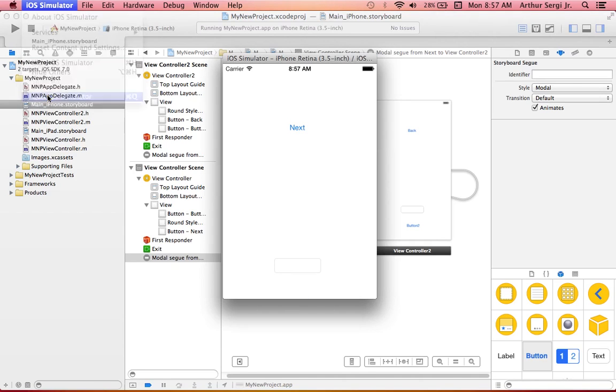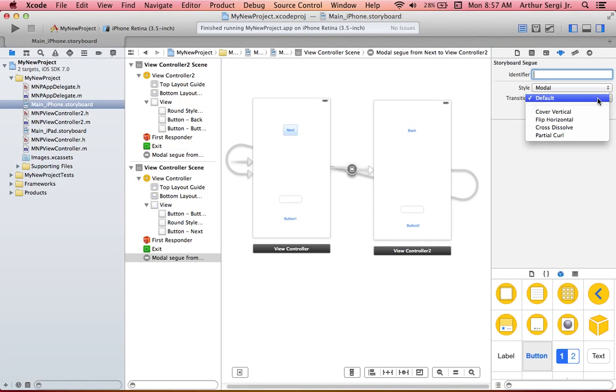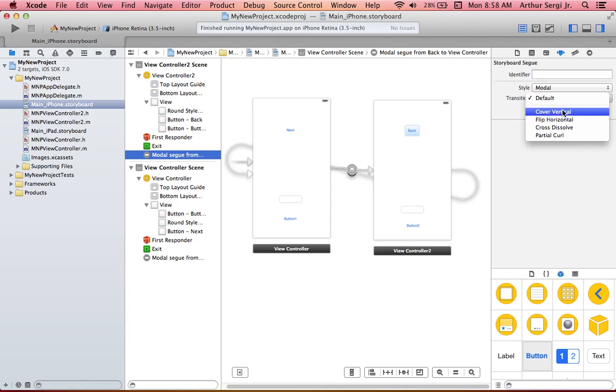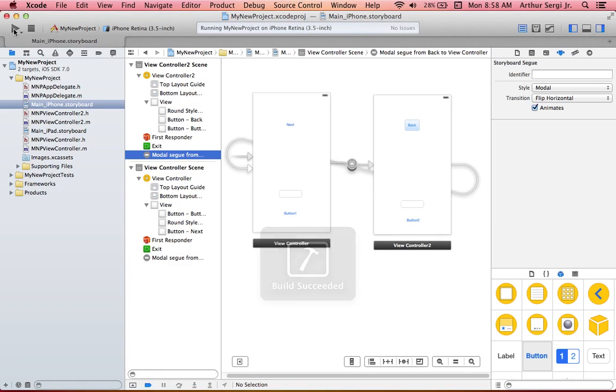So let us change our default to flip horizontal, and let's highlight the other one too and do the same thing, because I believe the flip is a vertical. Now it won't ask me for my password when I run this again, or it shouldn't. We're waiting again.